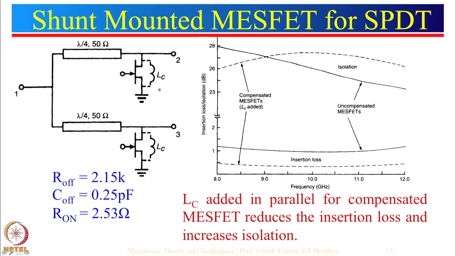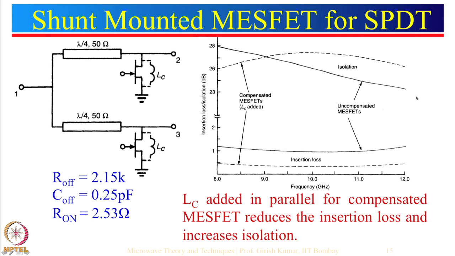should be on. Now, for MESFET, there is a large capacitance associated at the output terminal. So, to compensate the large capacitance, an inductor can be placed, and by placing the inductor, performance can be improved. So, let us see the results here. So, here is the insertion loss without compensation, and you can see that the insertion loss has reduced because of the compensated LC. Now, let us see the results for isolation.